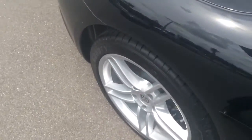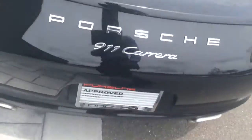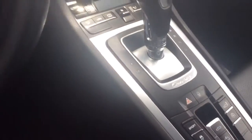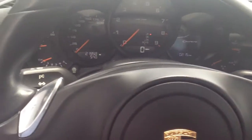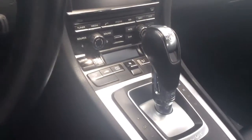Just wanted to give you a quick view of the inside. Take it around the back. And I'm sorry to say that this vehicle does not have the ventilated front seats or the premium package plus. I understand that's what you were inquiring about, but I just wanted to give you the walk around regardless, just so that way you can have a view of the car on the interior.